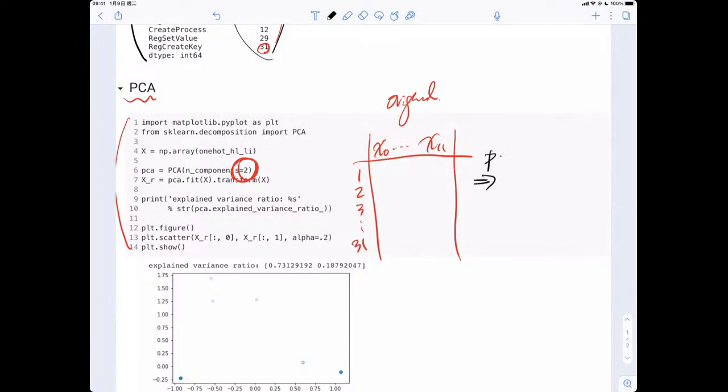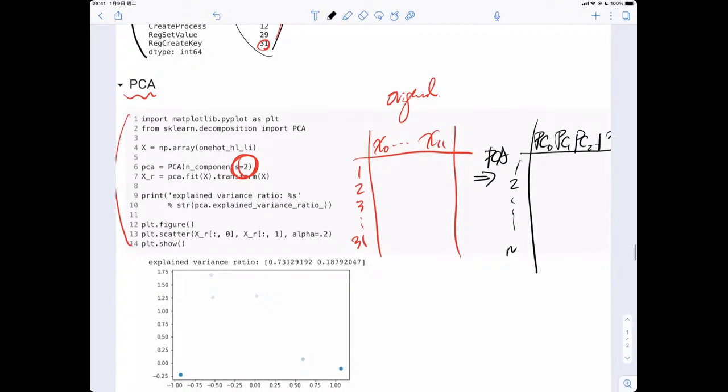So here is the principal component analysis, and we have a new space, and we make a decision right here: we only preserve the first 2 dimensions after we do principal component analysis.